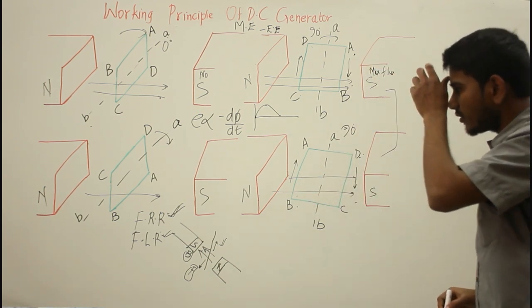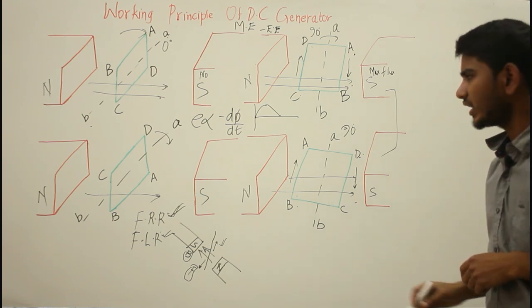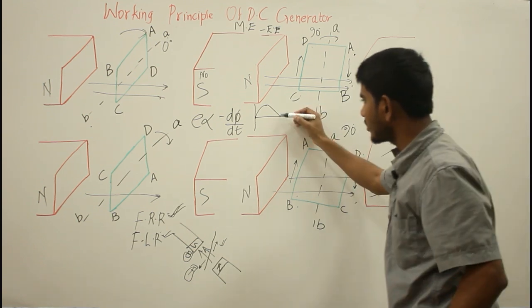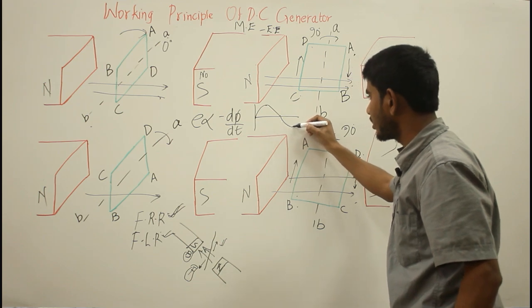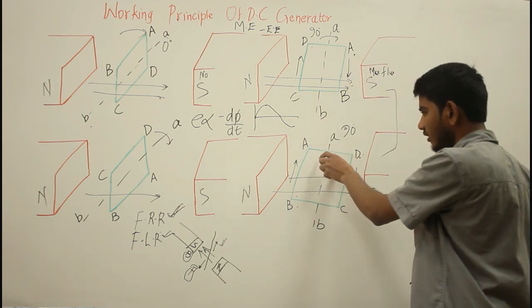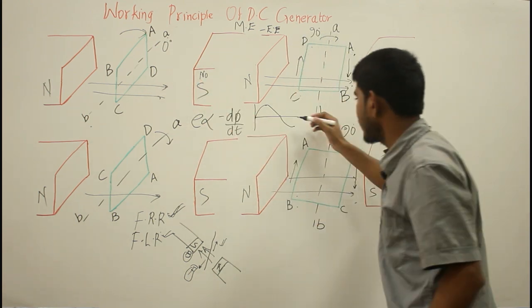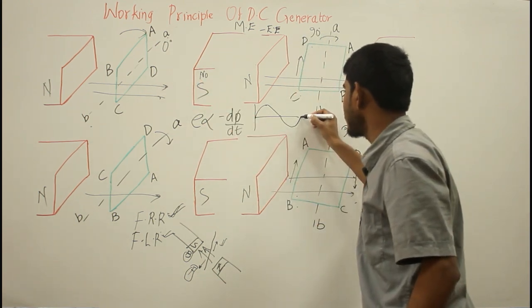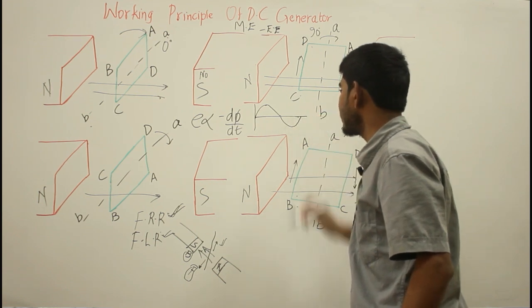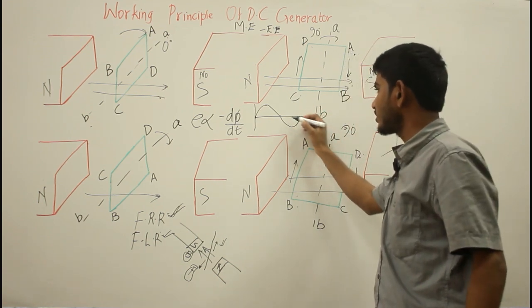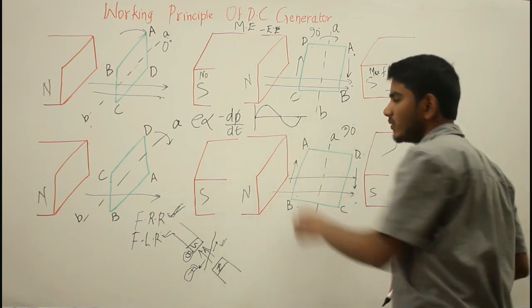That means the direction of current is going to be altered, or you can say reversed. So again here I am having the maximum current in the opposite direction, and if I further rotate this rectangular loop by 90 degrees, again I will reach this position. That means again I am moving to 0 degrees. So during every 360 degree revolution, I can see one full sine wave.